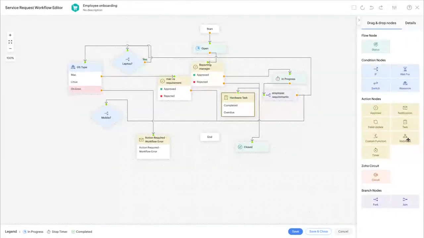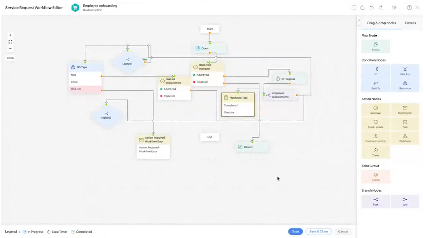To communicate with any kind of third party applications, you can add in the webhook node. And you can also utilize the Zoho Circuit node to connect to your on premises IT infrastructure to orchestrate a complex set of tasks, say running PowerShell scripts, or adding different users to your local Active Directory, and many more. Now, once you're done adding different nodes and configuring different actions, you can join all the forked operations using the join node right here.